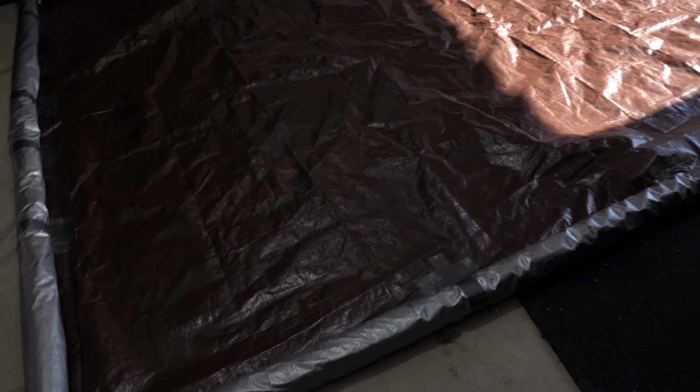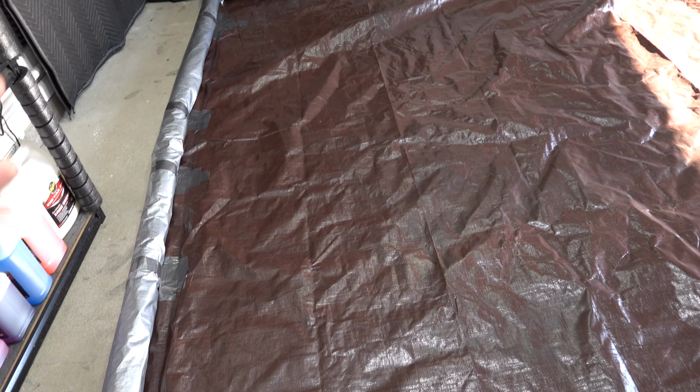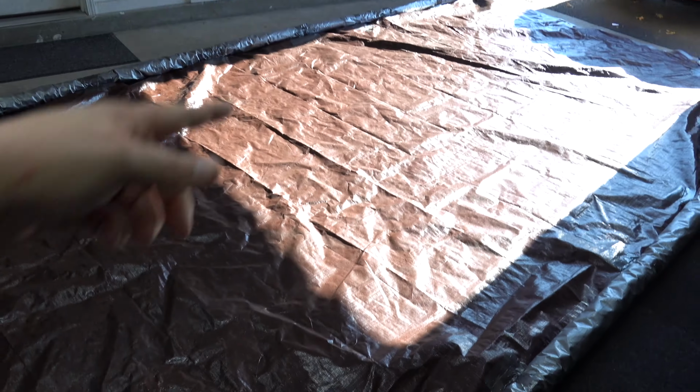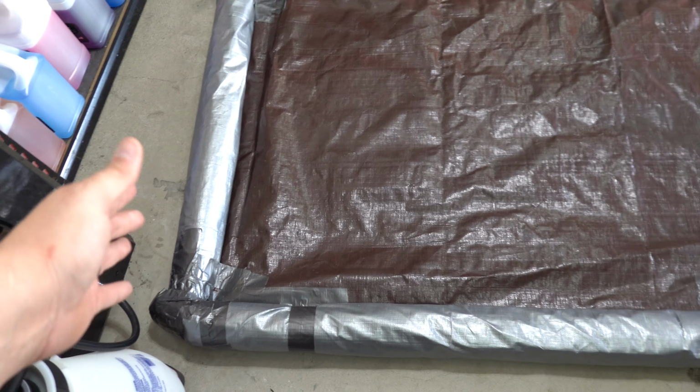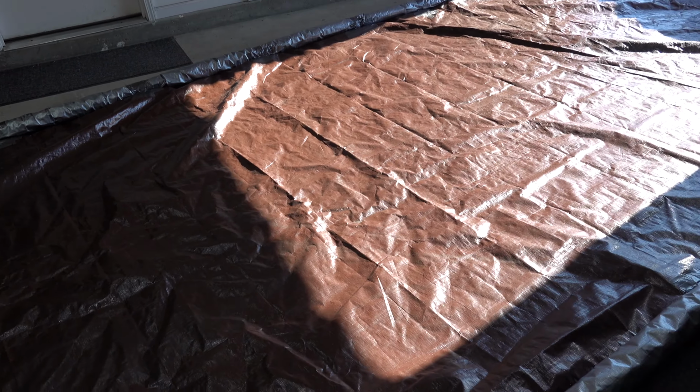So this is the finished product that we ended up with. Like I said, it was just a tarp from Home Depot. I believe we have 2 pool noodles, 4 noodles on each side, I believe. We just made sure everything was nice and tight. We put the noodles in and we folded it over a couple times, and then we taped it on the inside. It's nothing special, it's nothing expensive, it's nothing crazy.